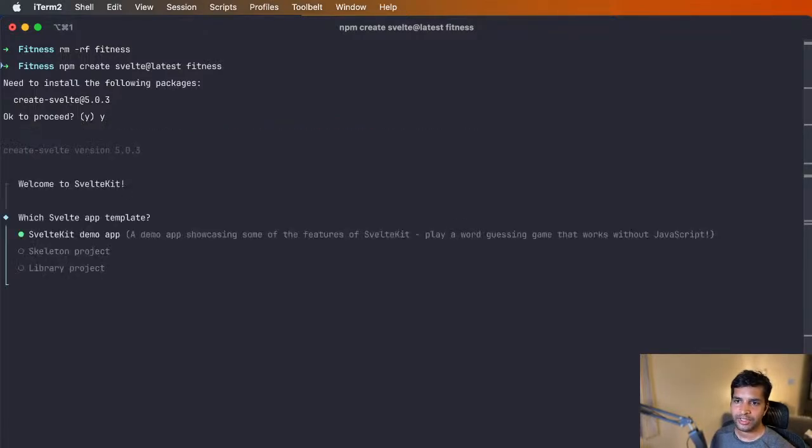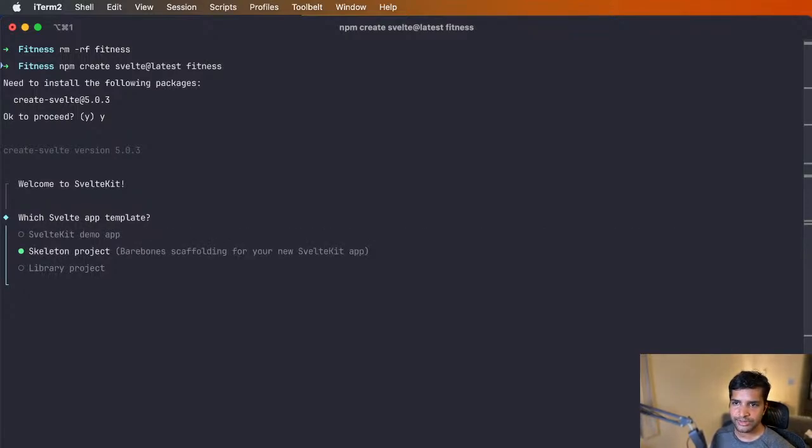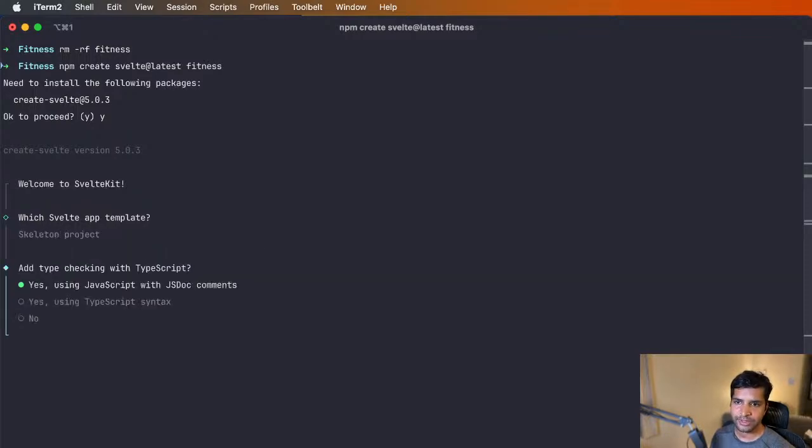SvelteKit demo apps, skeleton project, library project, play word guessing game that works without JavaScript. No, I don't want any of those things. Bare bones. Okay, scaffolding. This looks good. Using JavaScript with JS comments? Yes, using TypeScript syntax.